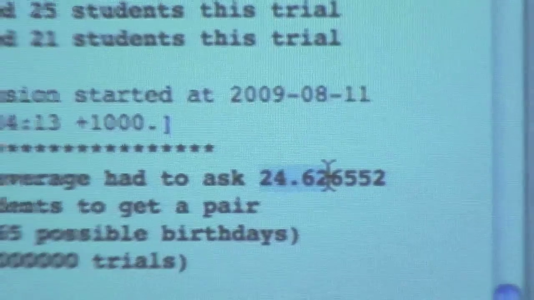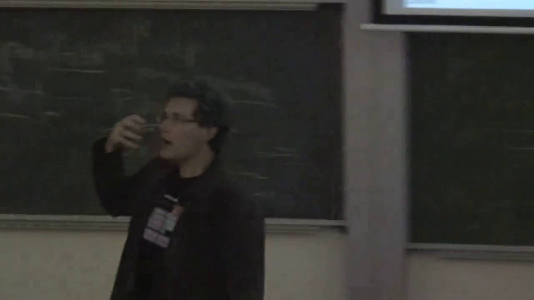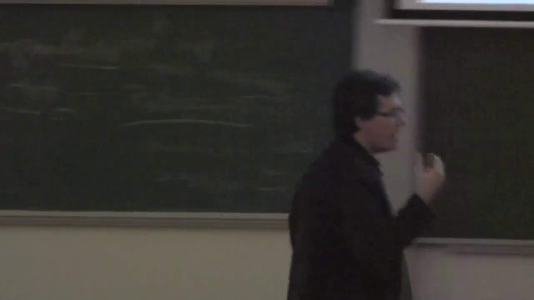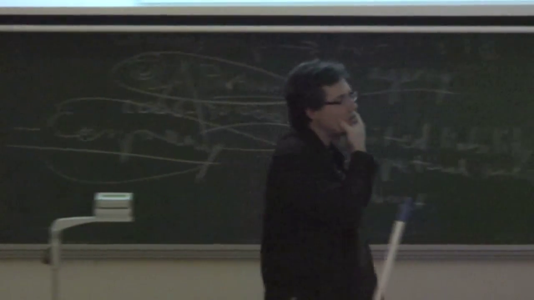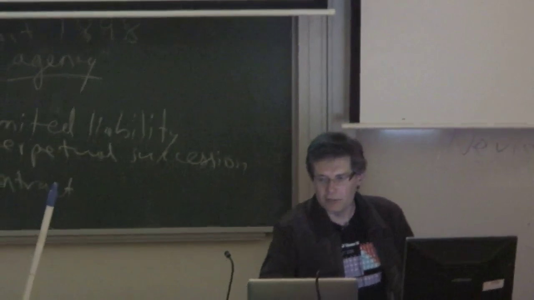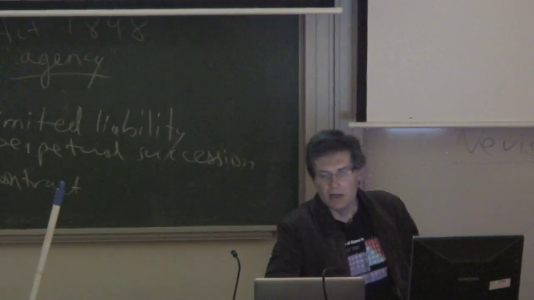So, that's the number I was hoping we were going to get with our first trial. But I was actually trying to convince you that this grew in proportion to the square root of n. So what was n in this case? What's the number of possible birthdays? 365. So with 365 we get 24 or 24.6.